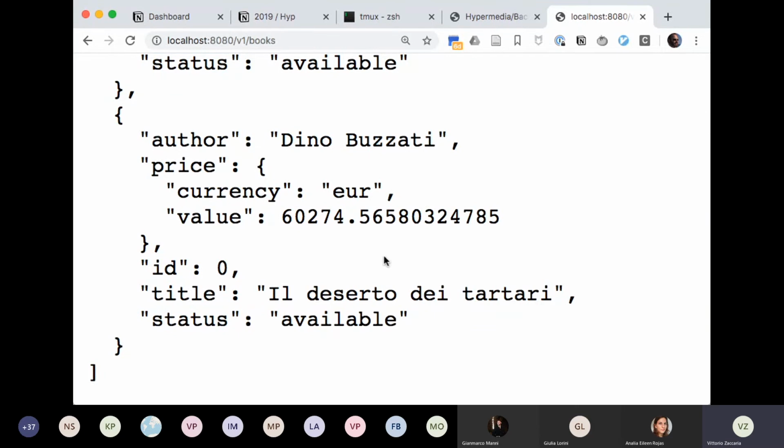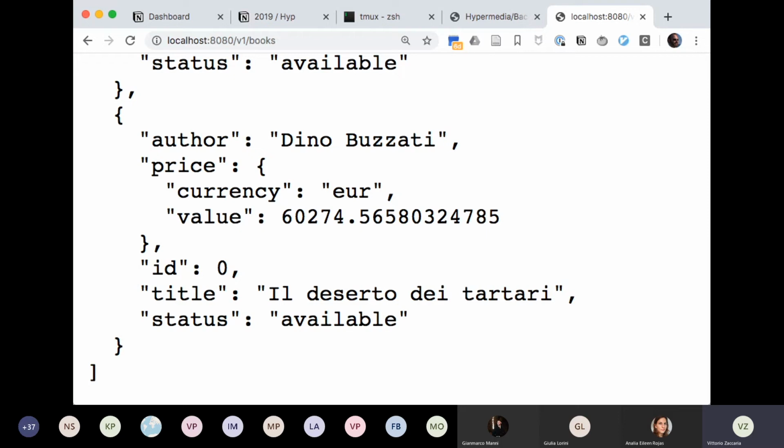Okay, so now we have our server started, but we don't know yet what the content of the server that we are running is. What's the code that is able to really run this server?